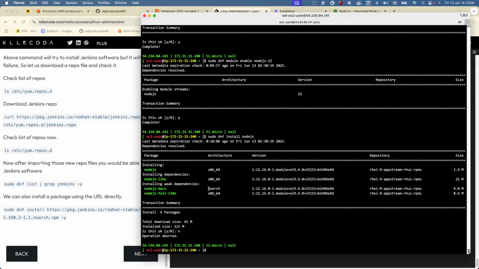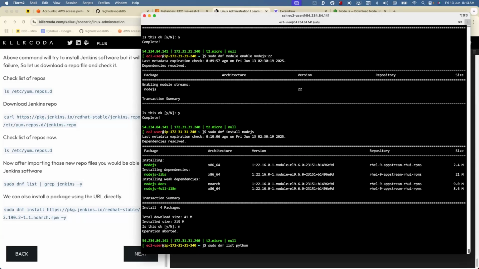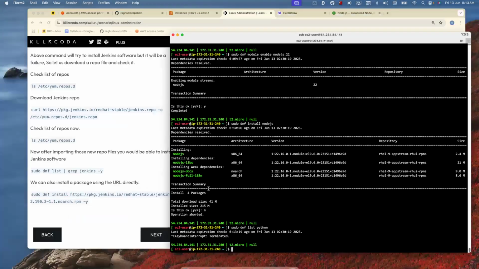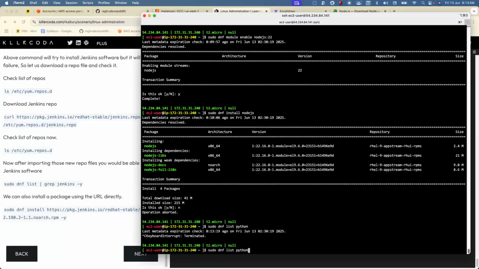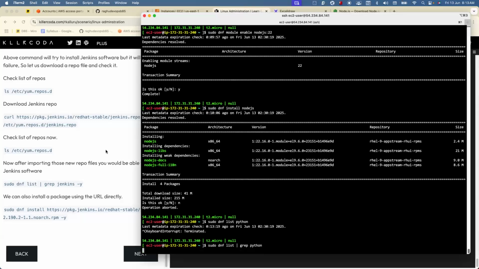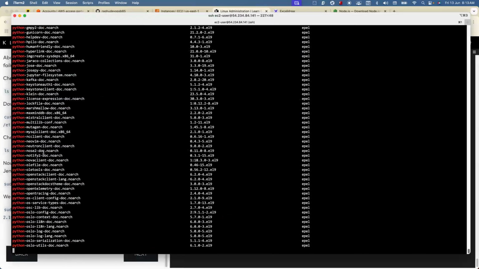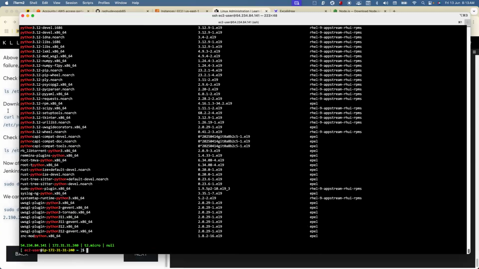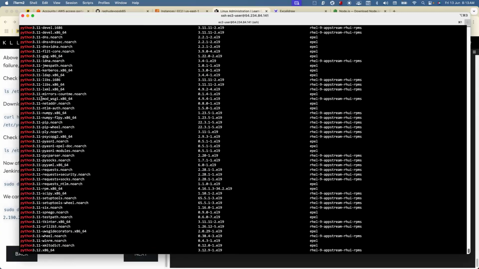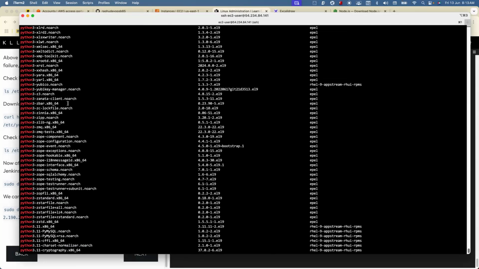So how they have addressed it is, sudo dnf list python, if you take. So this problem was there, but people addressed that in a different way. You see this, Python 3.12 is a different package. Python 3.11 is one package.